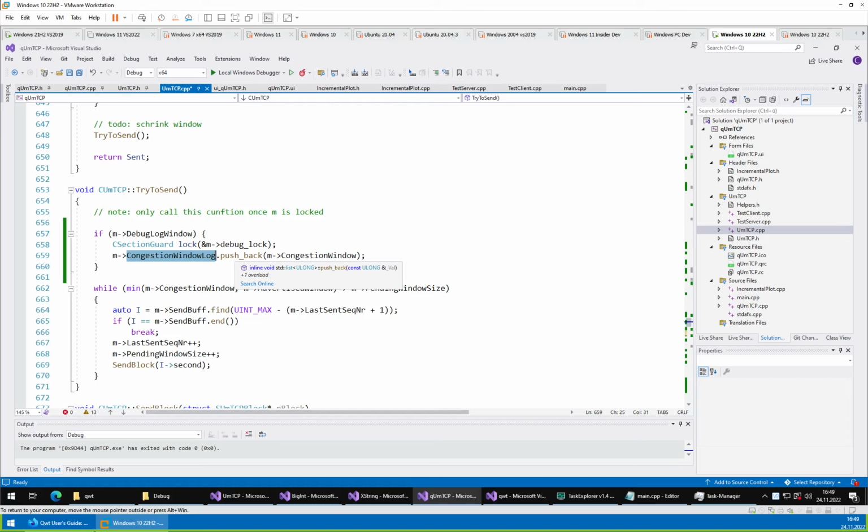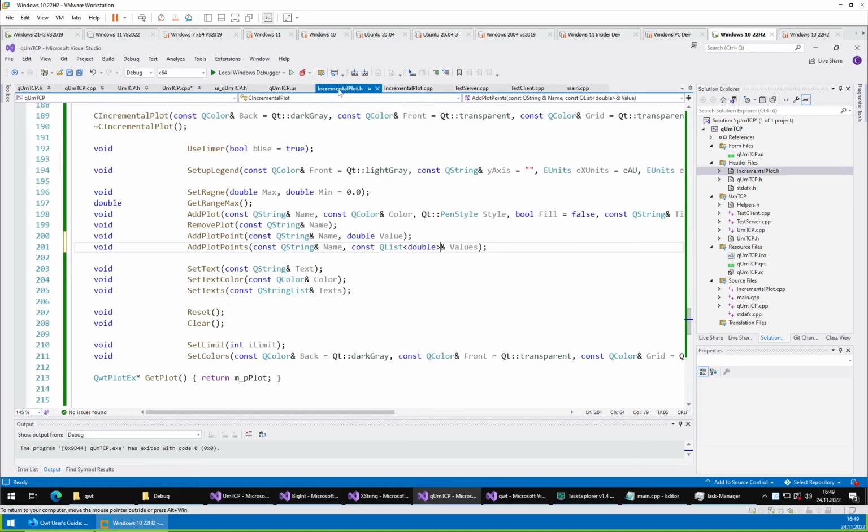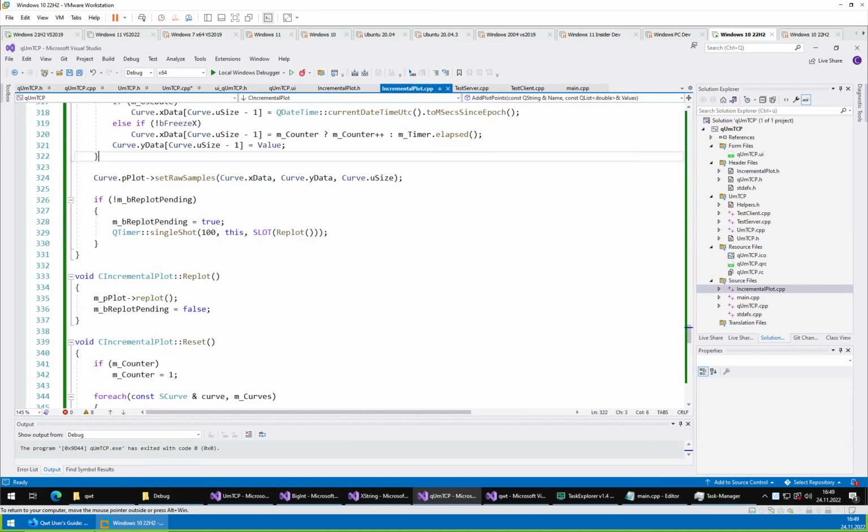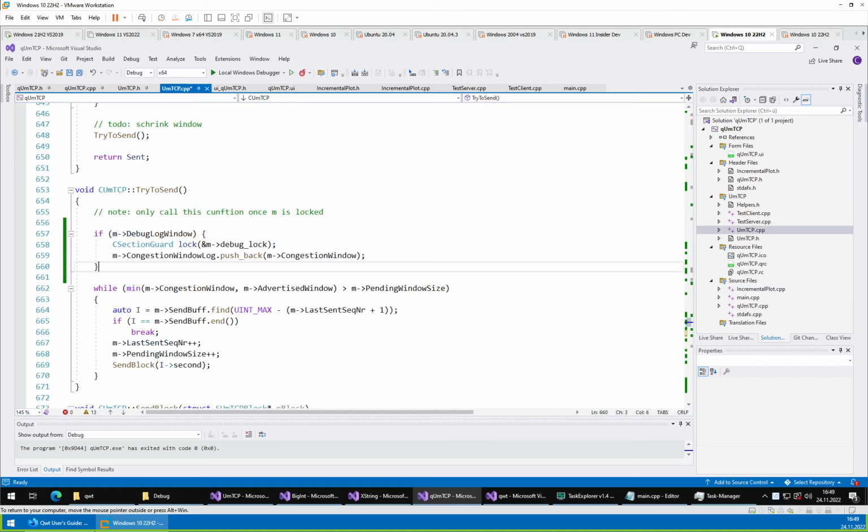So ideally we really should go with a high resolution timer and not use this incremental plot actually, but really directly set X and Y data from what we get from our sockets, and have this counter which will give us a consistently monotonically increasing time value. That sounds reasonable. So let's do that.